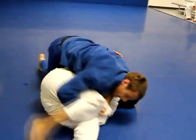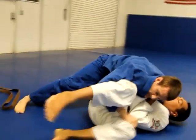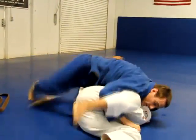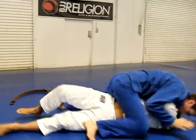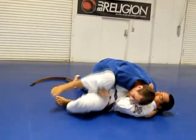Let me lace your legs. Good, you let me. Look, if he tries to break the scissor, break the scissor. Break the scissors, hard, hard. Oh, it didn't work. You come here. He tries to break the scissors, straighten your legs. Let's come here. Control his arm as you do. It didn't work the first time, that's okay, it wasn't the right time.